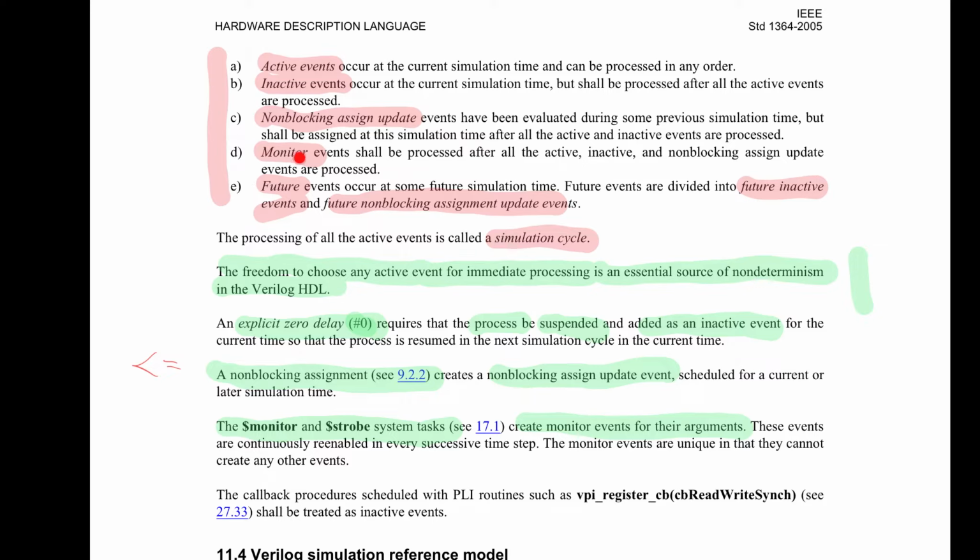But monitor events don't create any events. So at the current simulation time, when we've done absolutely everything we can in all these three queues, then we do the monitor events. That is, we print out everything we need to print out based on what strobes and monitors we encountered, and then we're done. Then we're finished with the current simulation time, and we increment simulation time after that.